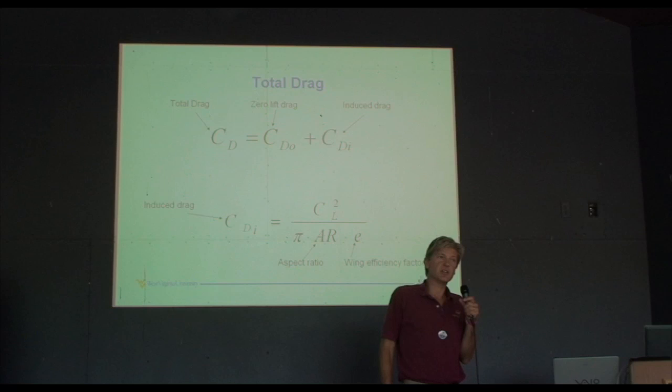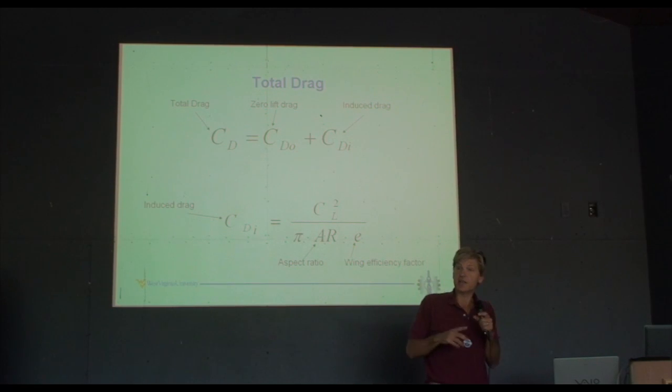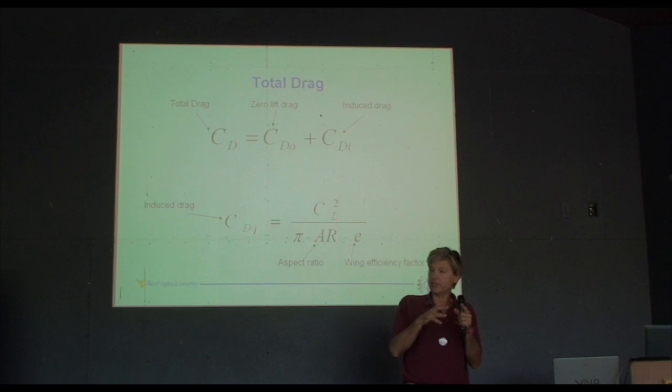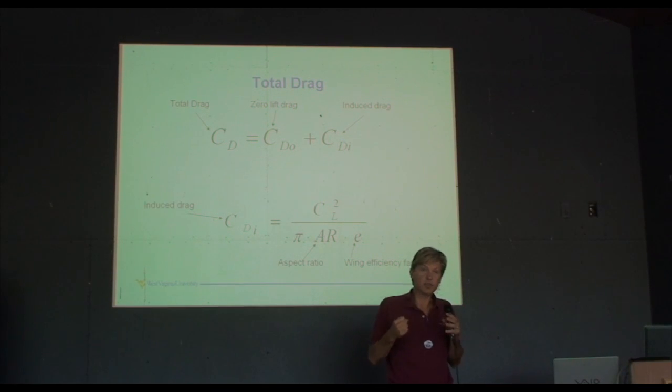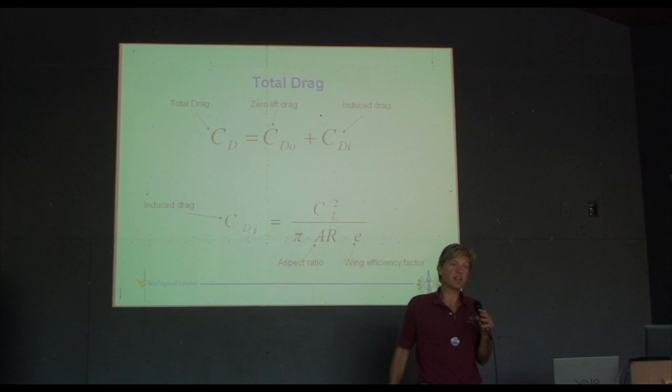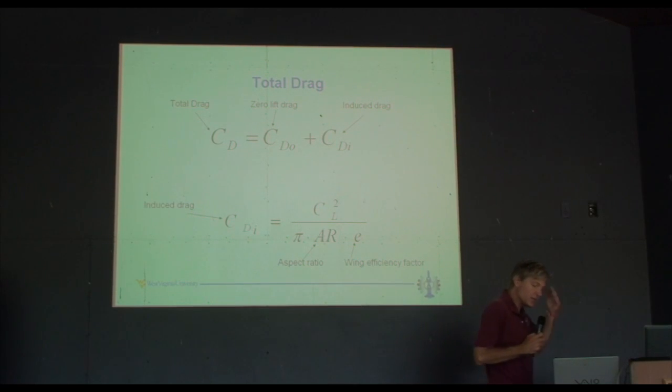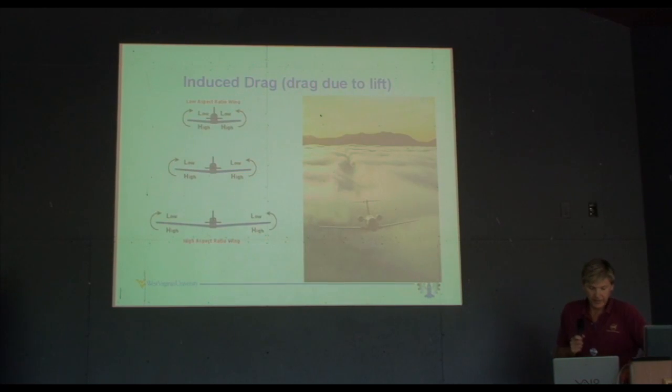It's huge. So the same thing happened. The zero lift drag came down, the induced drag became a major factor, and all of a sudden it became really important to make high aspect ratio wings and put winglets on them and everything else. So anyway, those are just some of the things that become important that we think about.